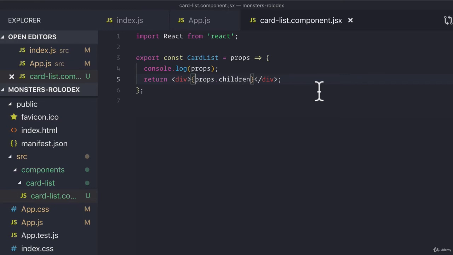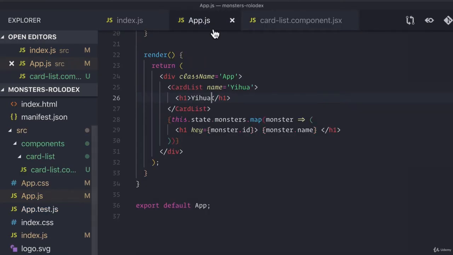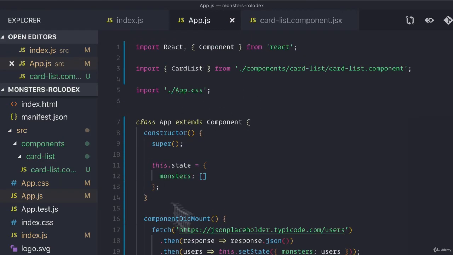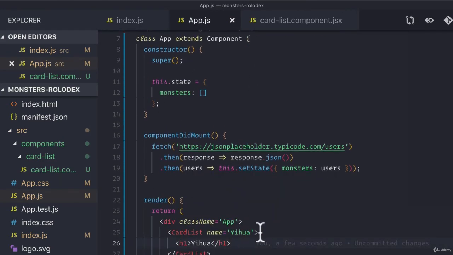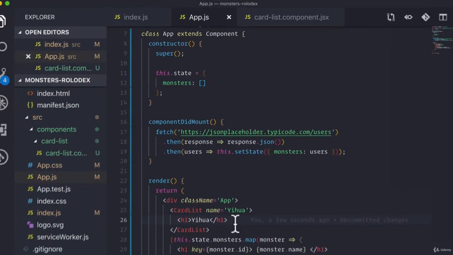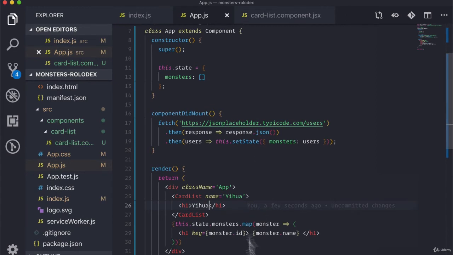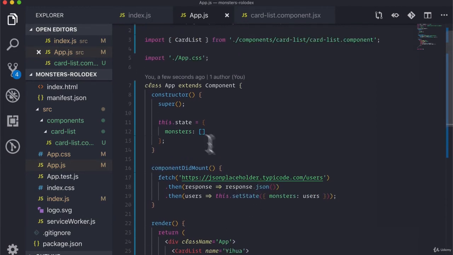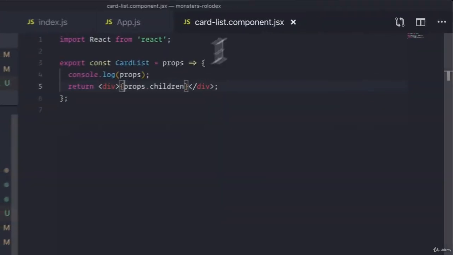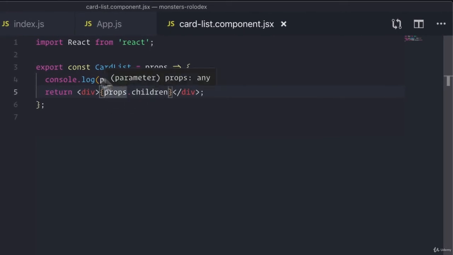So that's one of the big things about props and components. We actually have access to props as well on our app component on the this keyword. It gets attached to our actual class as a property called props. So if we wanted to access it, we would use this.props. But because we're not using it yet, there's no reason to do so. But in a later lesson, we'll actually see what that will look like. But for now, let's just focus on our CardList. So we're adding in these props, right? We're passing the children in because we do want that.